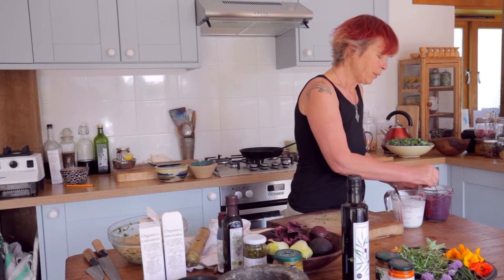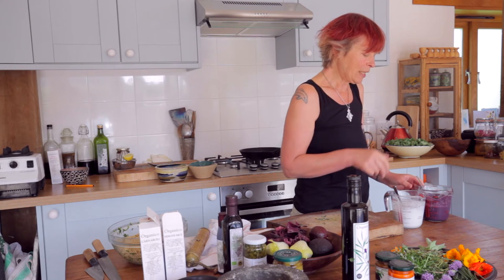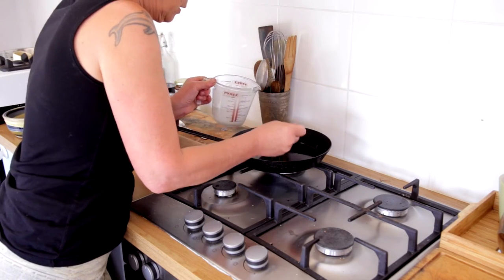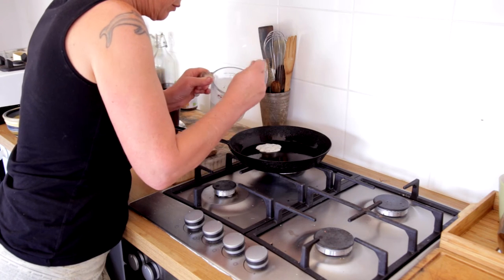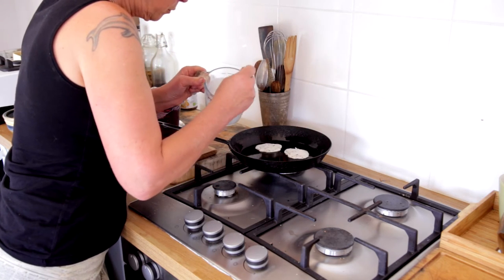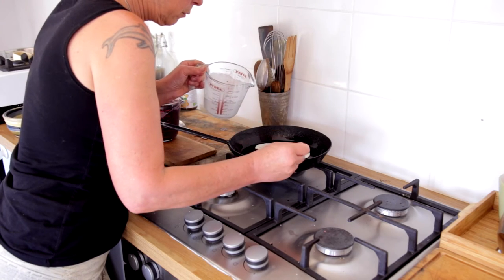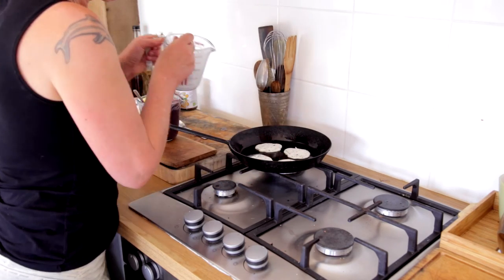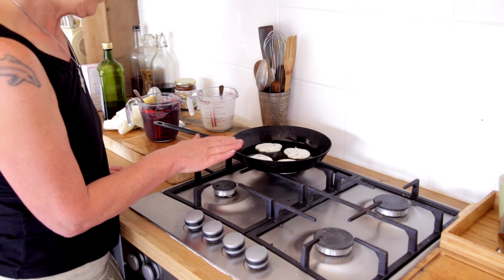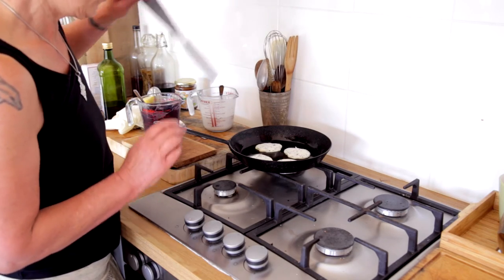The batters are ready and we're going to make tiny little pancakes, a bit like blinis, very gently cooked in a pan on the heat. One dessert spoon would make the right size. Just carefully put them in the pan, turn the heat down, and cook them until the surface is set. Once it's set, you can flip them over and cook the other side.